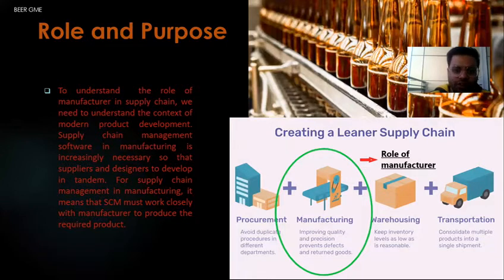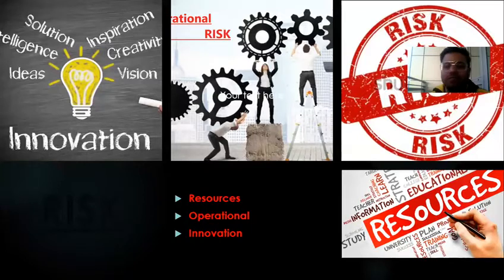When it comes to manufacturing, there are some risks and challenges faced during the whole process of the supply chain. Let's talk about the risks: innovation risk, operation risk, and resources risk. Innovation risk is the main risk when it comes to taking some decision over a management system to improve the quality of the food or drinks. It comes with a lot of risk: the regulatory risk, government regulation risk, and people might not like the taste, especially in a drink. For an organization, it's very hard to maintain the taste with innovative risk.